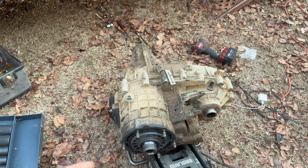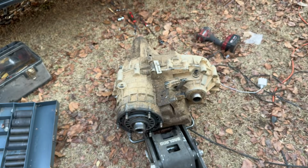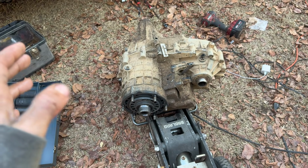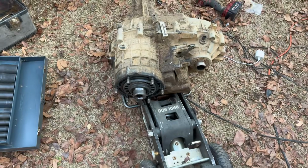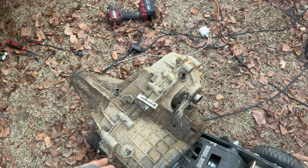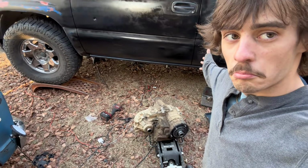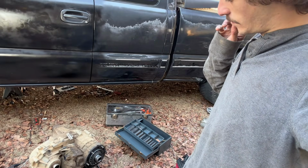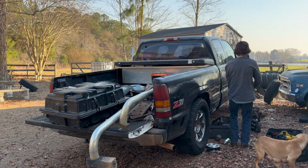She's out of there. I wish I could have recorded that because I was holding it up with my foot on one side, and then eventually I was just holding the whole thing up with one hand while it was on the jack, and the jack was shaking like it was a catastrophe. But nothing hit the ground, and it stayed on the jack the whole time, so it's good. All in all, it wasn't too bad to take out. Can't lie, it was honestly probably like 12 bolts.